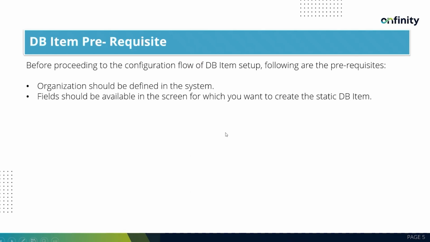The prerequisites for the database item are, before proceeding, the organization should be defined in the system. The field should be available in the screen for which you want to create the static database item. For the static database item, you define a field on a screen, and you can read that field value for a particular employee when the formula is processing. It is important to have the fields on the screen first, and then you can create the static database items.